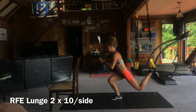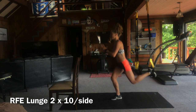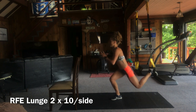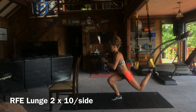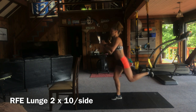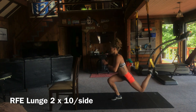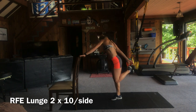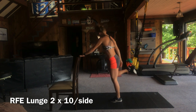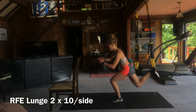We're going to do a rear foot elevated lunge. You're going to see here that I'm keeping my shoulders over my hips and knee over ankle — that's really important because you can stress joints that you don't want to. Make sure the joints are stacked. Flex the back foot to keep it securely in the straps. 10 reps and we're going to switch sides. The chair is really convenient for easy transitions — it cuts down rest time and helps keep you safe. Don't be afraid to use it. Again, 10 reps.